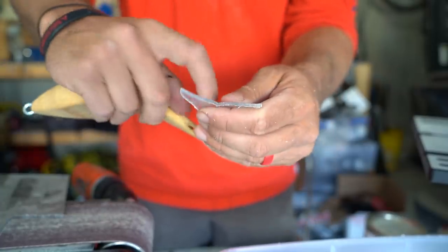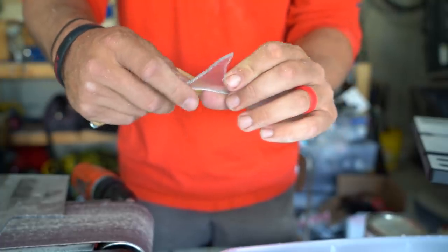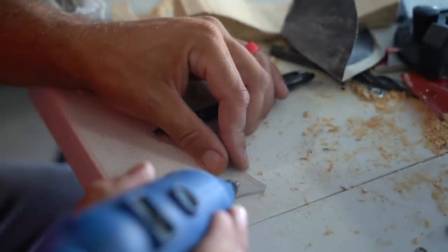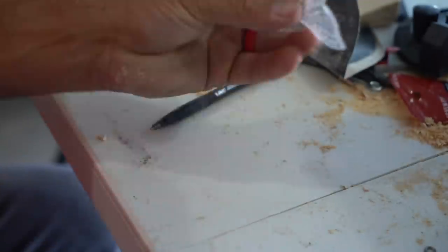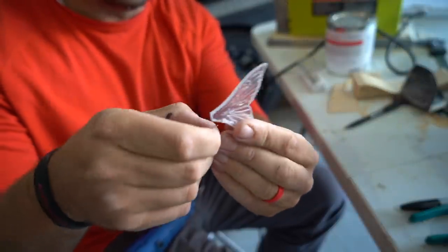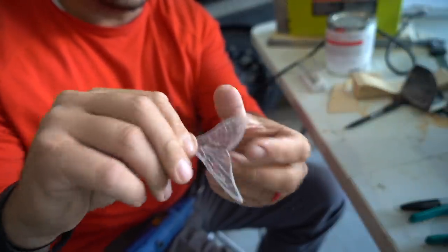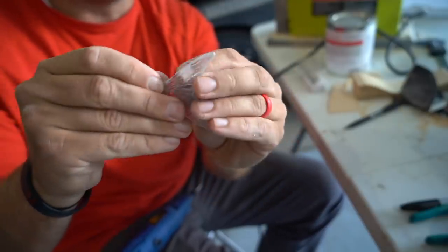Let's make some lines in this too. I'm gonna Dremel some lines in this guy, and then we'll paint him too, just to look more realistic. There. Gonna clean him up a little bit, but I actually kind of like that. Looks like something, right? I think it'll look a lot cooler when I get some paint in there.